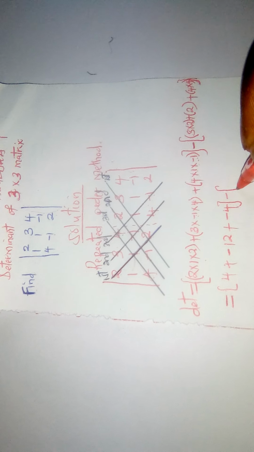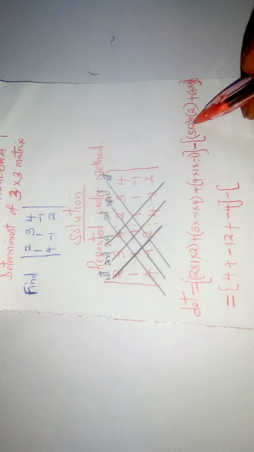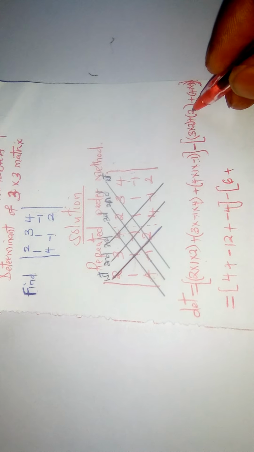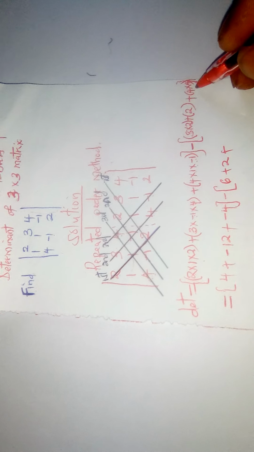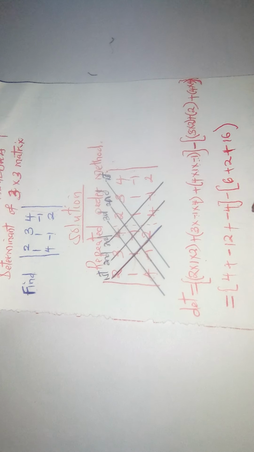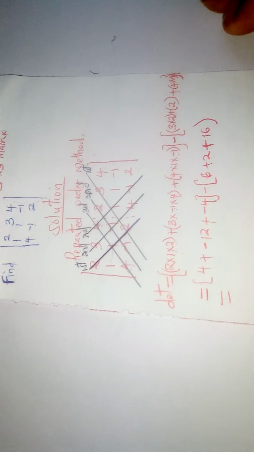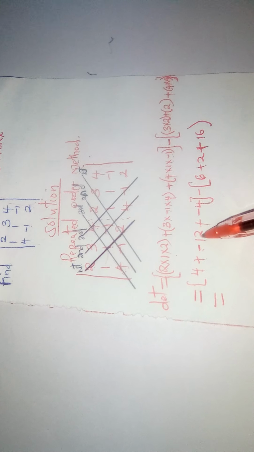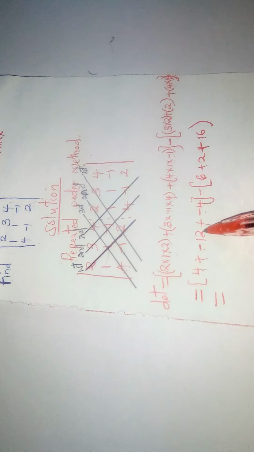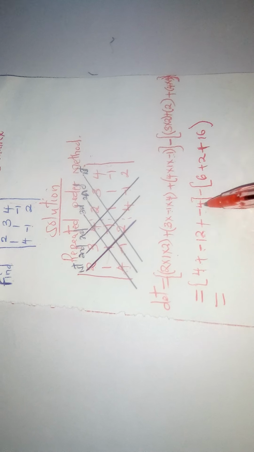Now after this, you move to the second bigger bracket, that is 3 by 2, that is obviously 6. So I have 6. Then plus, remember we've simplified 2, so it is just 2 plus. So 4 by 4, that is 16. So I'll just write 16. Now after that, you are supposed to work it out using BODMAS. Now it is 4 plus minus 12 minus 4, because positive by negative gives negative. So it will be 4 minus 12, that is negative 8. When you take negative 8 minus 4, you will end up getting negative 12.